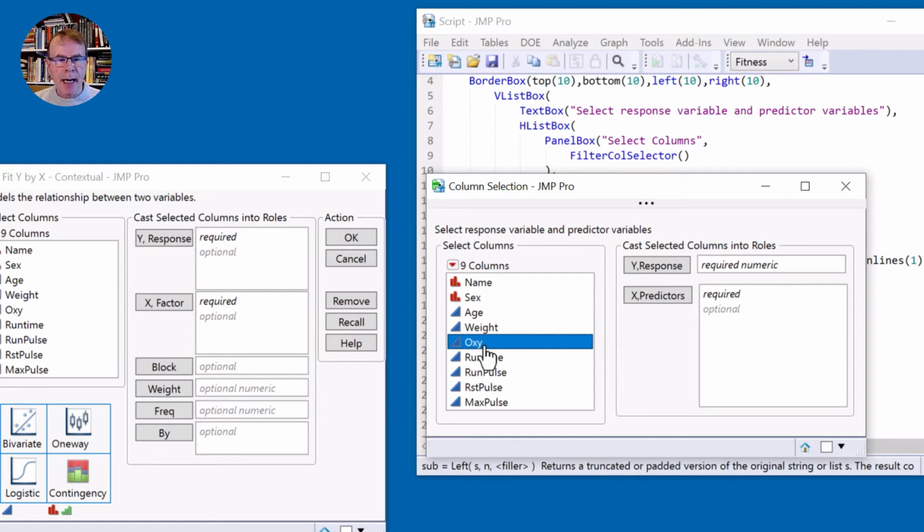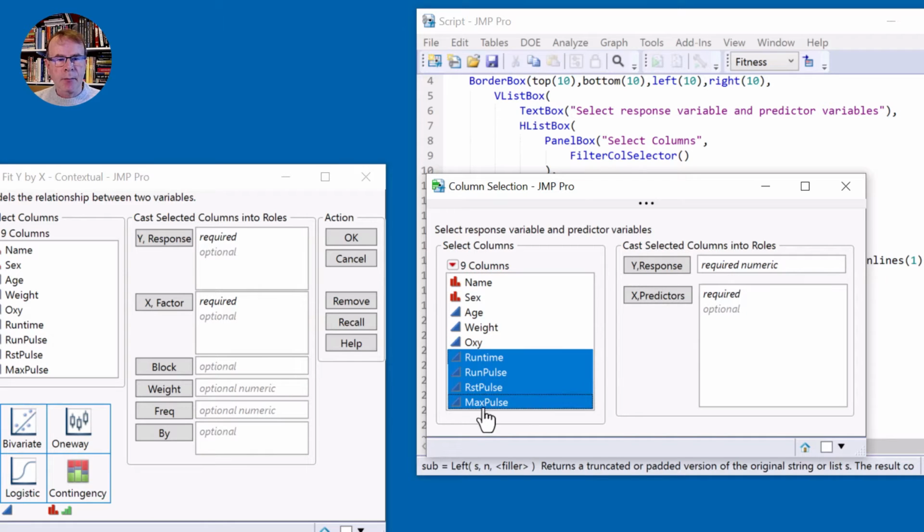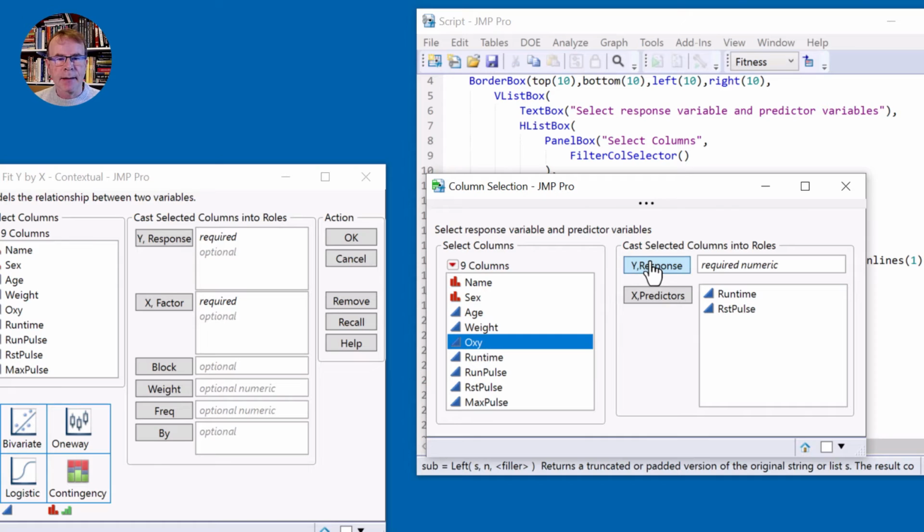Well, you can drag a response onto here, and you can't put name on because it has to be numeric. I can put a list of responses in here. And if I want to remove, I can double click to remove something, or I select and press delete. So we can add and remove these, but the buttons don't work. If I select this and click the button, nothing happens. So we're going to focus on getting the buttons to do what they're supposed to be doing.